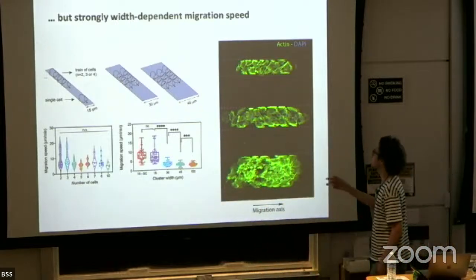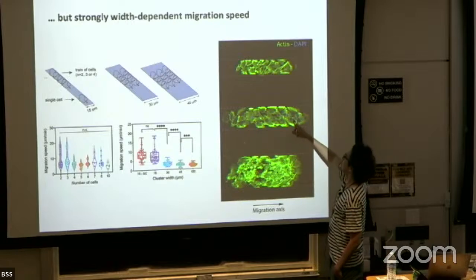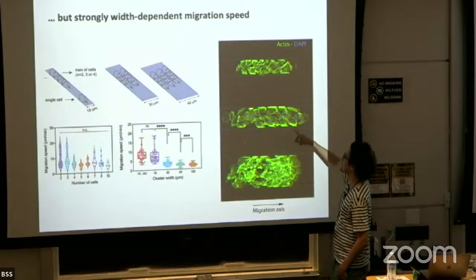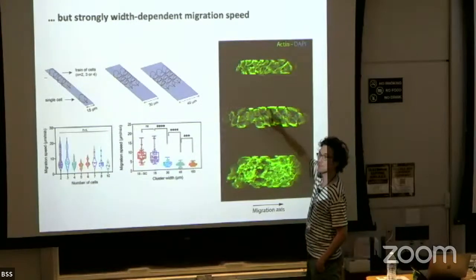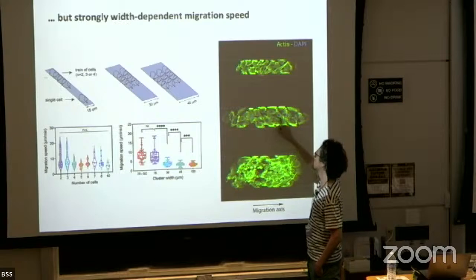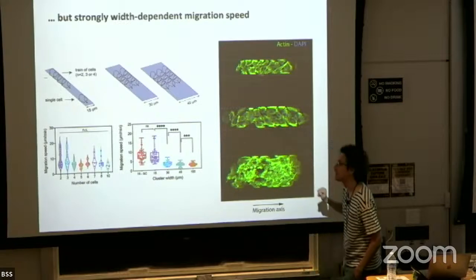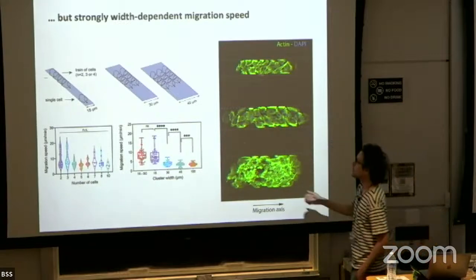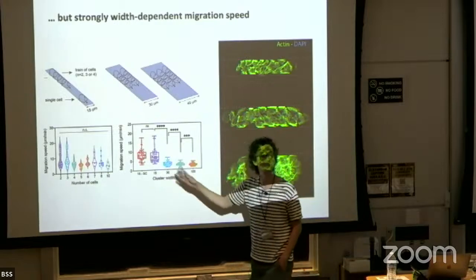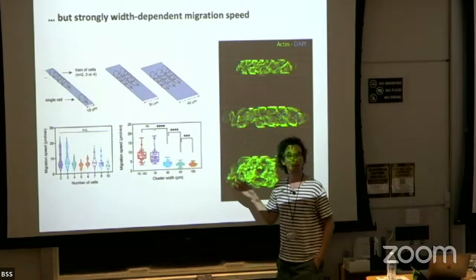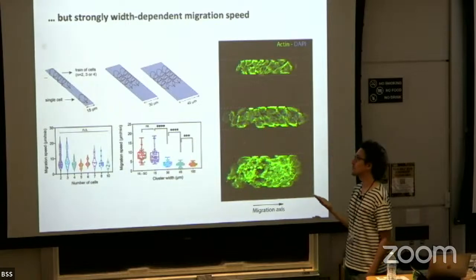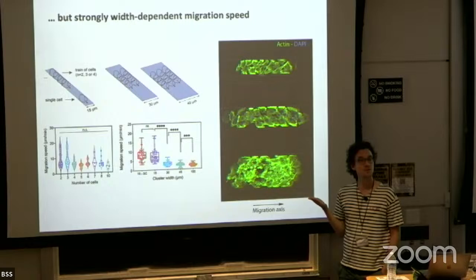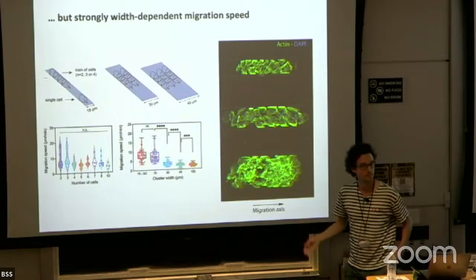So this is what it looks like, and this is the problem of measuring polarity. In principle you could say this is the lamellipodium, so you can define polarity by making this vector, but you can see that it's pretty messy inside our tissue. But the point is that we have a phenomenon which at least to us is non-trivial, even though these cells are relatively simple. The question we were asking is, can we understand which kind of cell-cell interactions give rise to this non-trivial phenomenon?